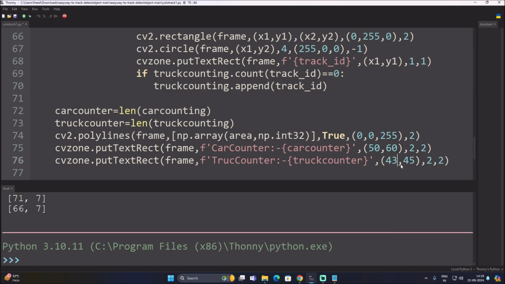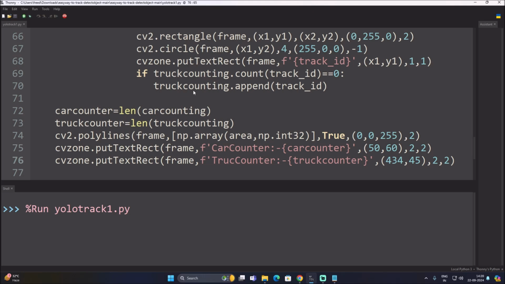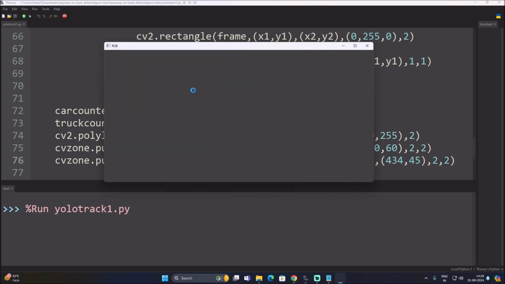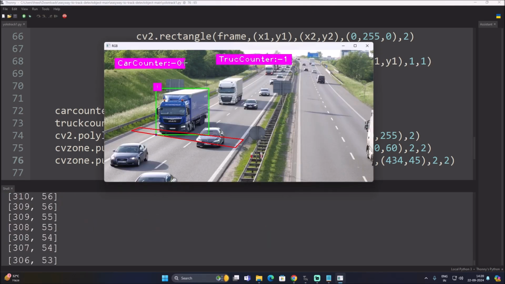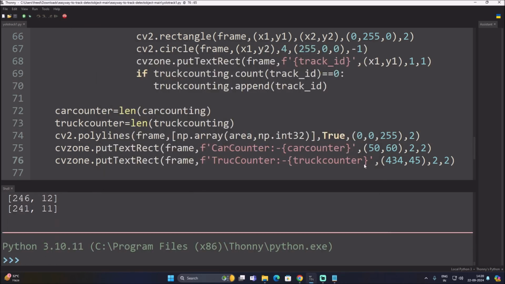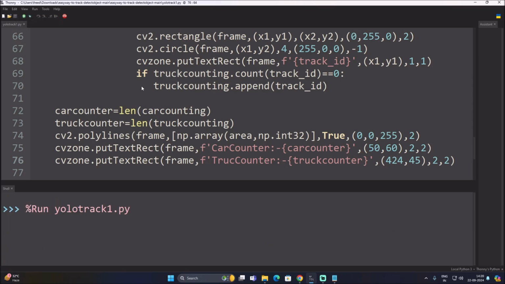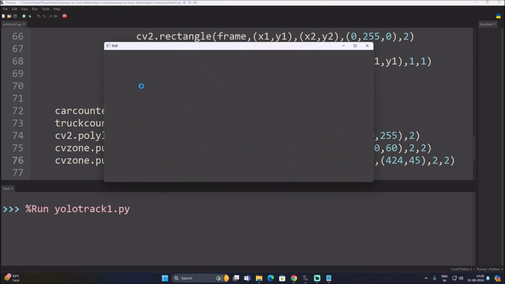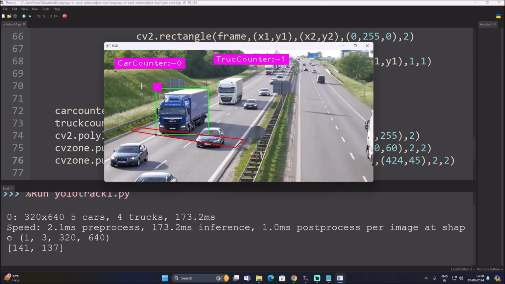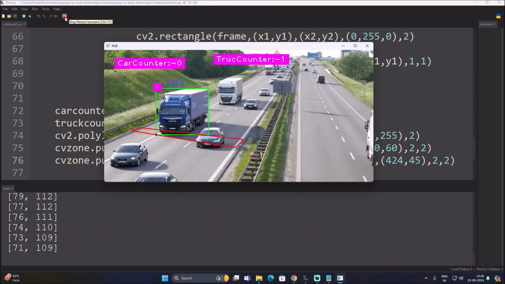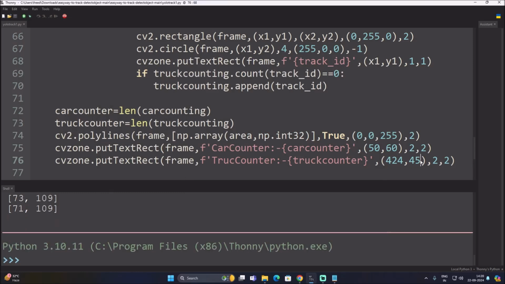Or let's say 4 2 4, or let's say this one 30.